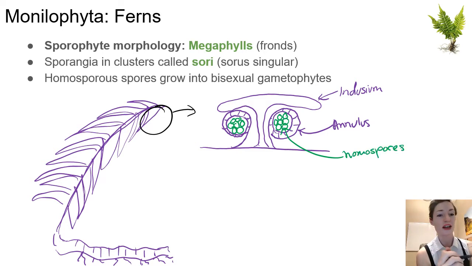I encourage you to look more deeply at what fern sori look like, because they're really cool. Some of them look like this little pile of eggs, and those are all the sporangia in the sorus. Sometimes they'll have an indusium, sometimes not. Sometimes they will line the margin of the fern leaf on the underside, and the fern kind of curls over to protect them. Very cool, distinct structures. Kind of sparks your sense of wonder.